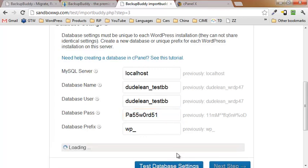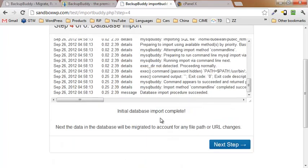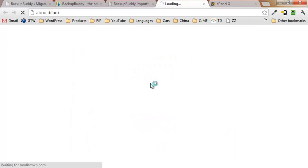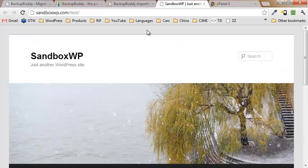You can click on Test Database Settings, which you actually have to do, and it says Success everywhere, and click on Next Step. Import. We've imported the database. We're going to click on Next Step. Okay, it's complete. Now it says you can go ahead and click on this link that they give you, and there we go. We've got the exact same database. It didn't really have much in there, but we have the same thing that we have now.